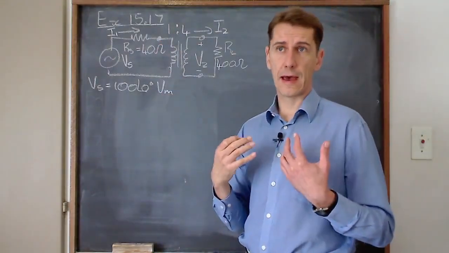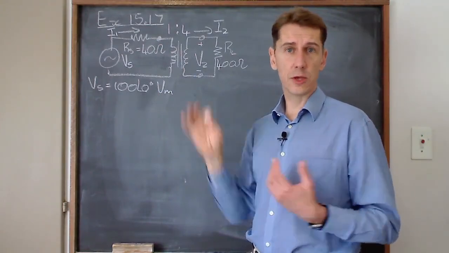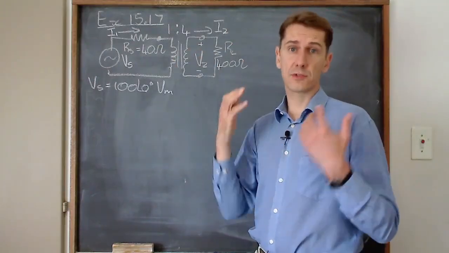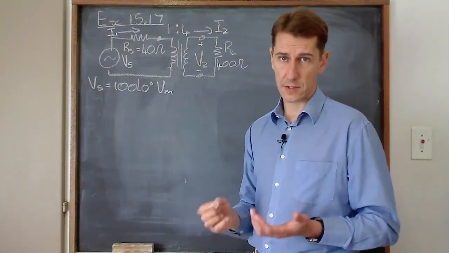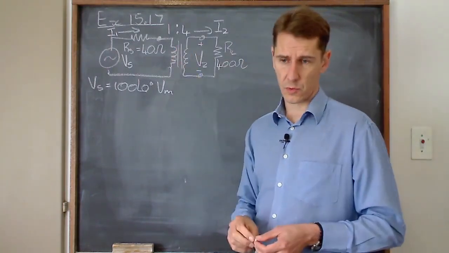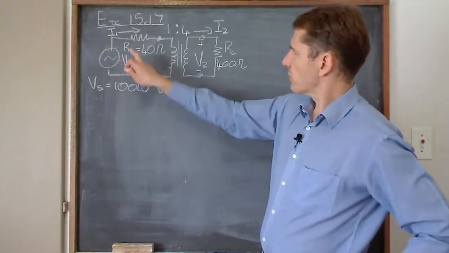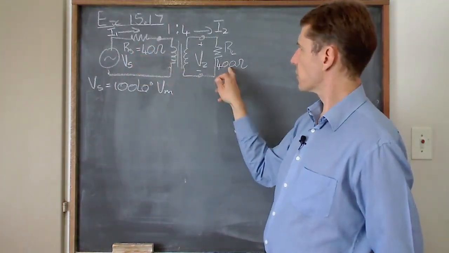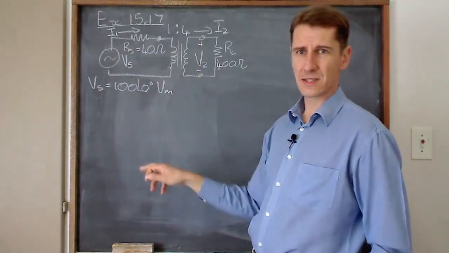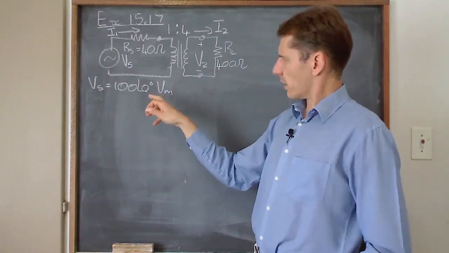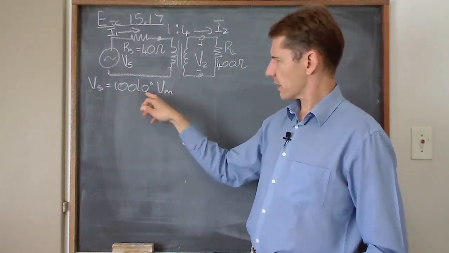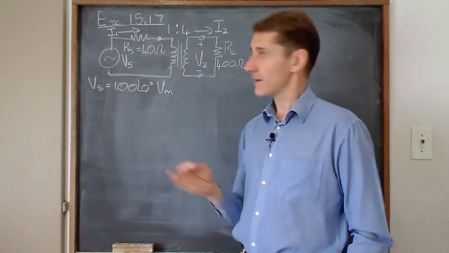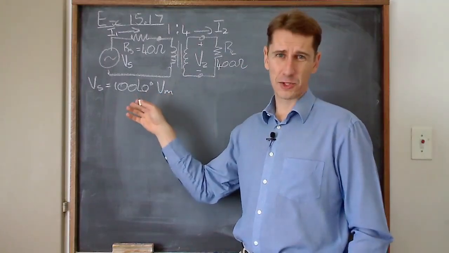So what they want us to see is that whether you put the resistor on the secondary or the primary side, the power that goes into the resistor has to stay the same through this ideal transformer. We've got 40 ohms for the supply resistance RA, a 400 ohm load resistance, and then this VS is a pain because they give it as 100 angle 0 degrees, but what they don't tell you is that 100 is VM, the amplitude.